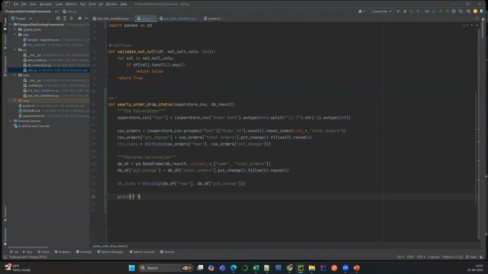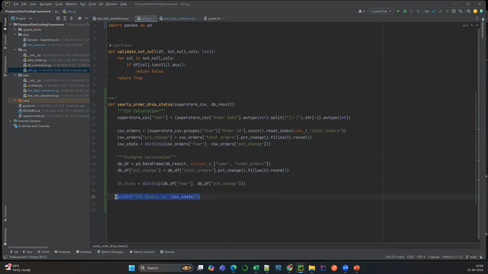Let me put this string: CSV stats is, and then we will be putting CSV stats here.